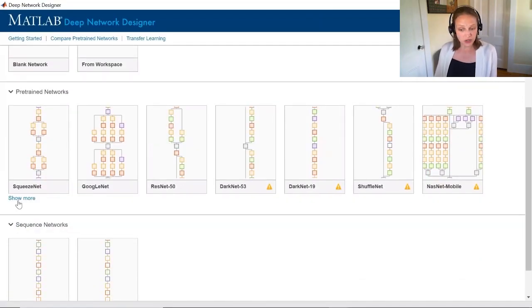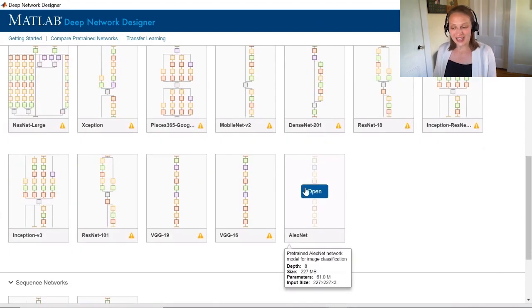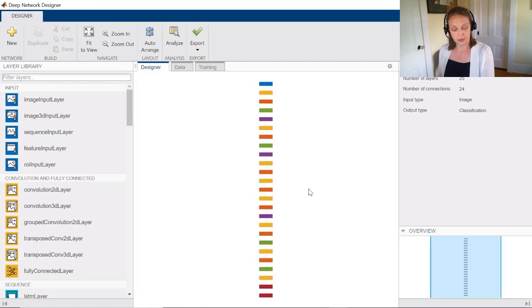You can start with a pre-trained network. I have an affinity for AlexNet, so I like to use AlexNet as a very simple, basic model to get started, but there's a lot of other models for you to choose from as well. So when I import AlexNet here, you're going to see that it has just a few layers that we're working with, and I just need to modify that to fit my new task.